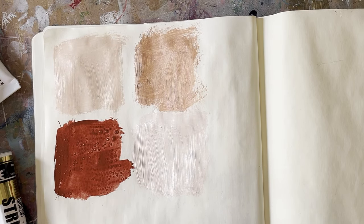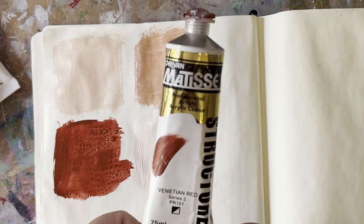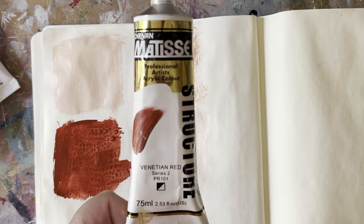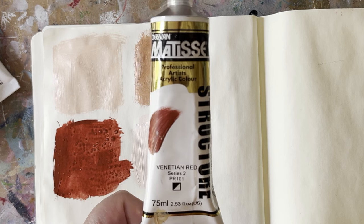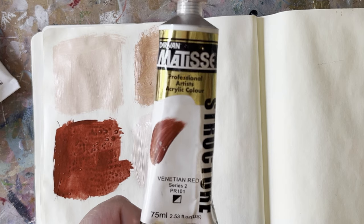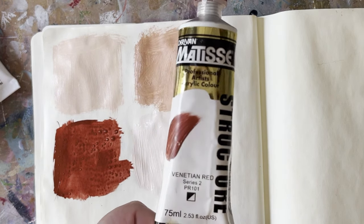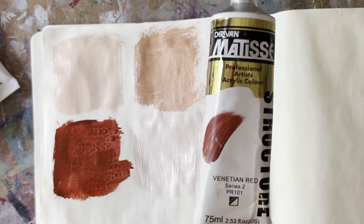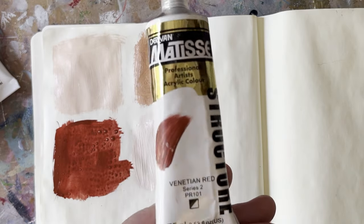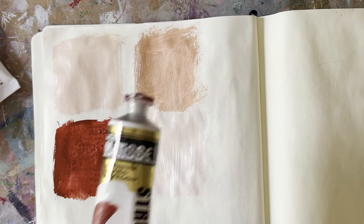It's called Venetian red because it was used a lot by Venetian artists, particularly Titian, and there's a pit just outside of Venice where they mine the clay, or the mineral, that's claiming to be where Titian got his Venetian red from. Today it's made synthetically, because when they pull it out of the ground there's so much variance, and as artists we need that consistency.